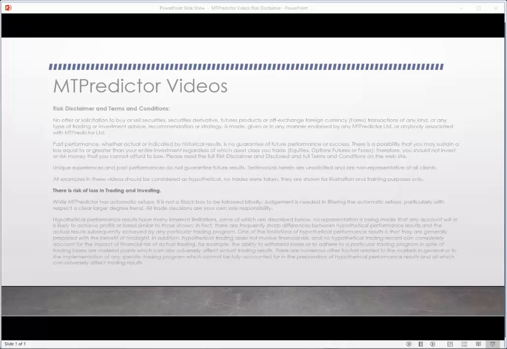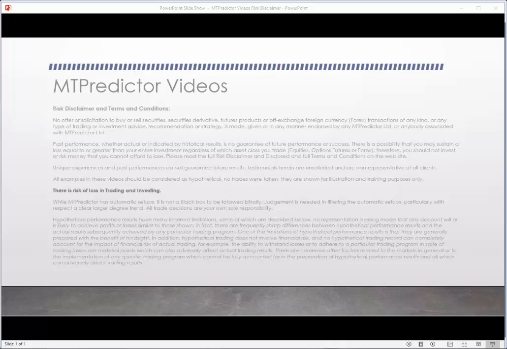In today's MTPredictor video, I'd like to have a look at my personal two favourite trade setups in MTPredictor, the VS or volume spike and the Wave 3 or W3 trade setup, where we had a couple of great examples that unfolded on the ES yesterday.